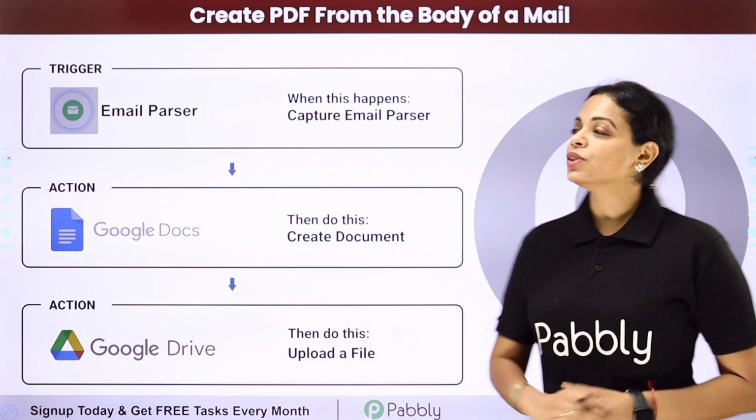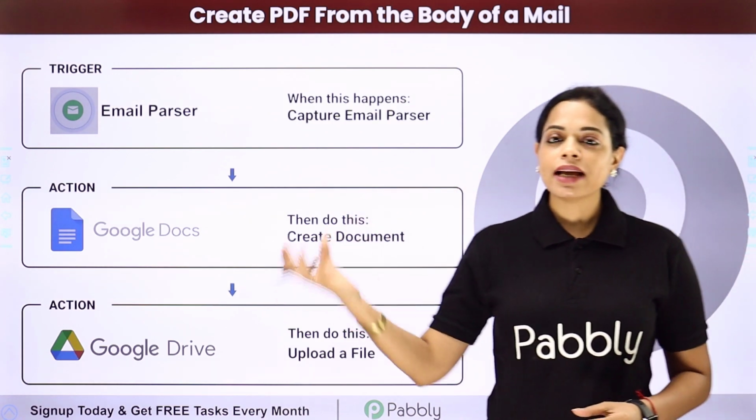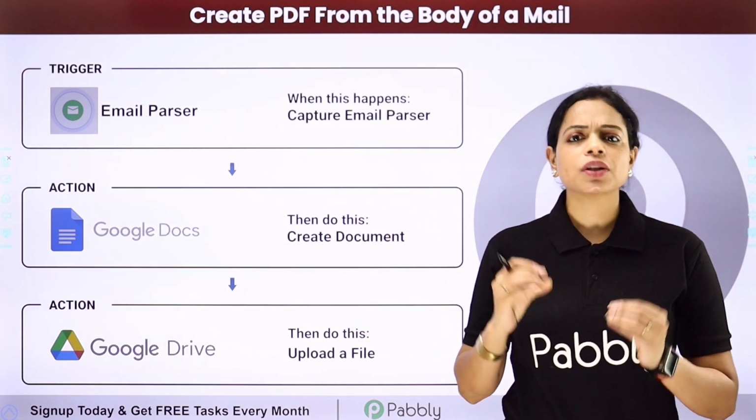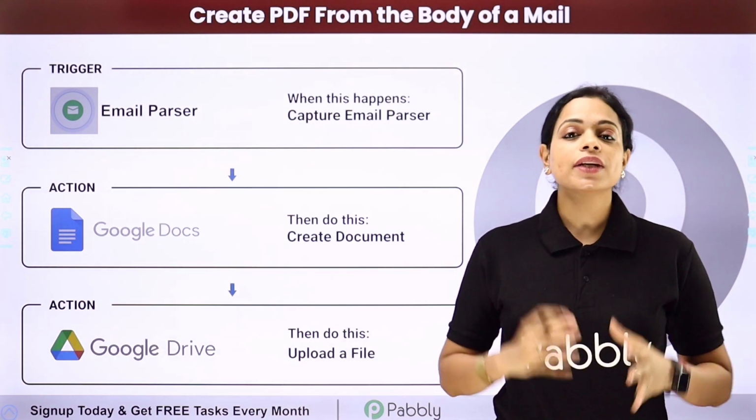In this video, we are going to see how to create a PDF from the body of a mail, which means that the moment I have received a mail which contains a particular keyword, I want that mail to be turned into a PDF document. How can that be done?